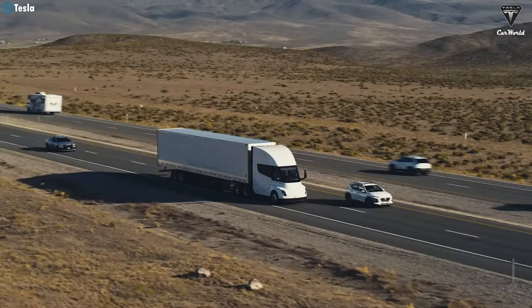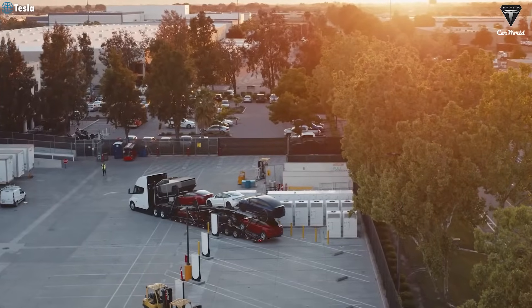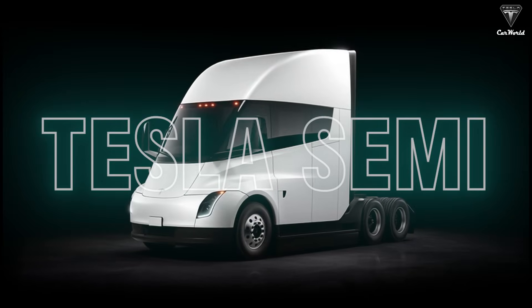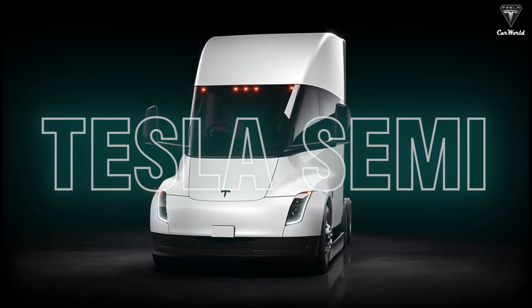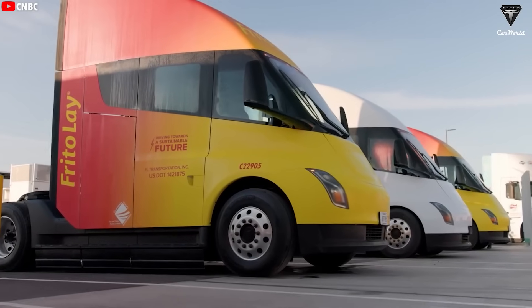We know a lot of people don't like the Tesla Semi because they think battery trucks are stupid, and the small number produced so far just proves Tesla is stuck with it. But the truth is, the Tesla Semi is one of the quickest, sleekest, and most aerodynamic electric trucks ever built. And guess what? Tesla's not done with it yet.